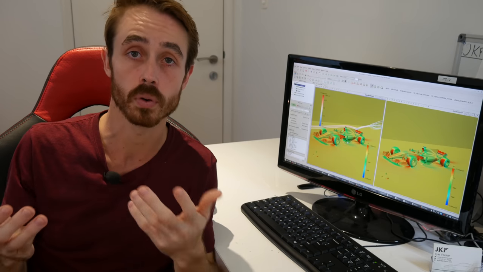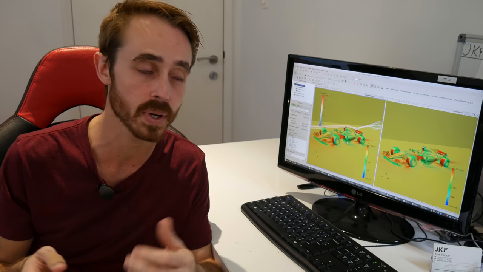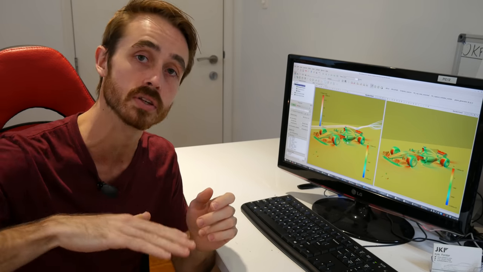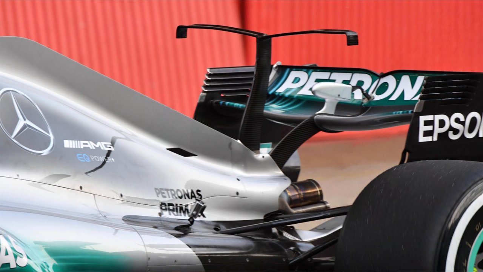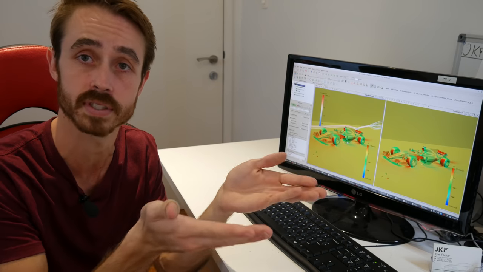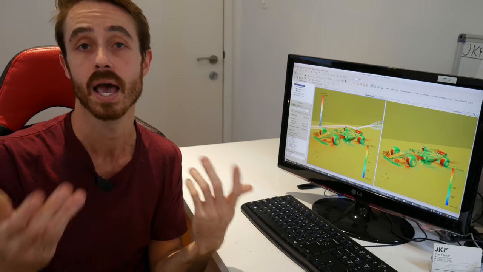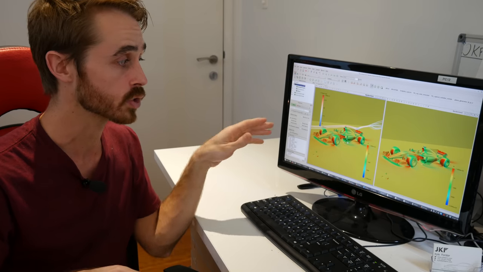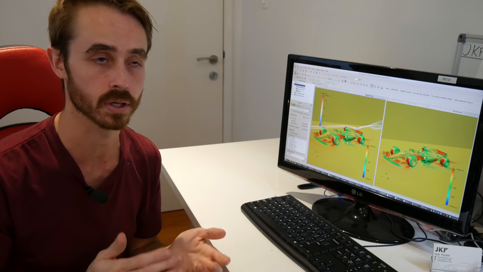In terms of what I originally thought the T-wing did, my first thought was that it's just going to be a straightforward downforce producing element. A lot of people were talking about conditioning the flow to the rear wing, and that really doesn't make a huge amount of sense when you consider how high the T-wing is and how far it is above the rear wing. Conditioning basically requires that you produce a flow structure that travels downstream and hits a downstream object, and that changes the flow around that. So if you can't get the flow to impact, it's not conditioning the flow.